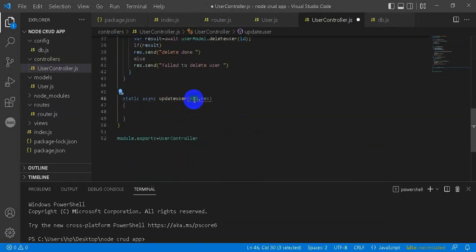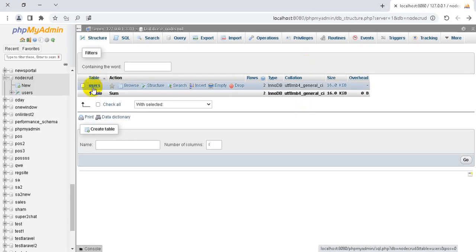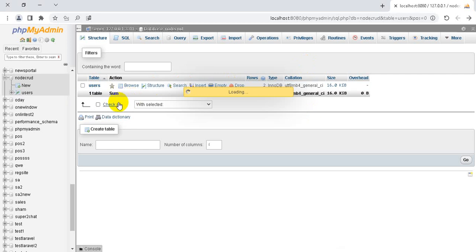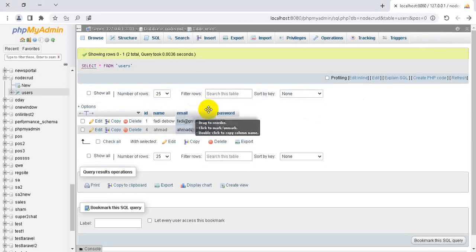In the request, we will have the ID for the user, because each row in the user table contains ID, name, email, password. And as we said in the previous video, when we want to edit or delete any row, we should use the ID because it's a primary key and auto increment, so it cannot be repeated. So we will use this ID to make the edit, and we will receive other information like new name, new email and new password for the user.